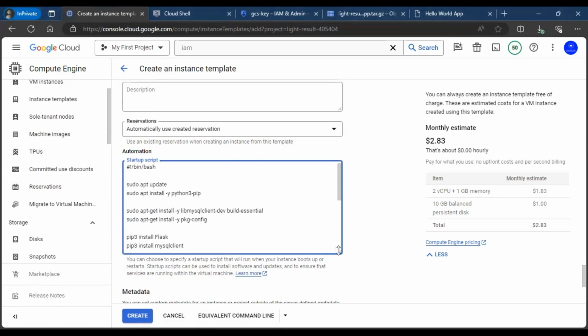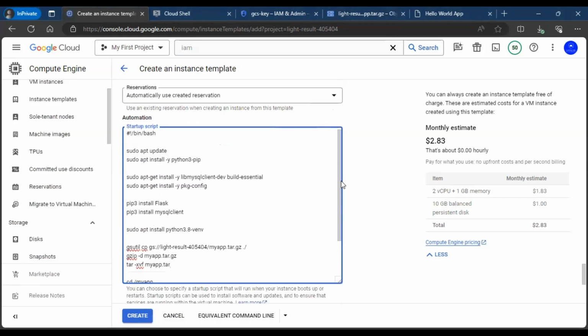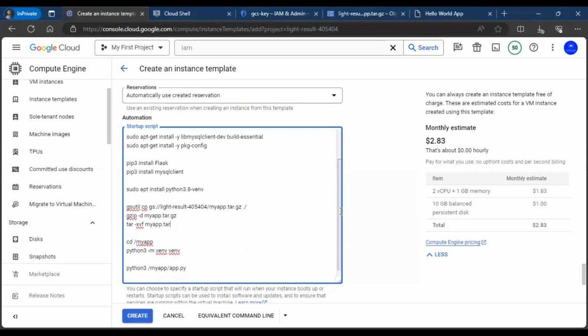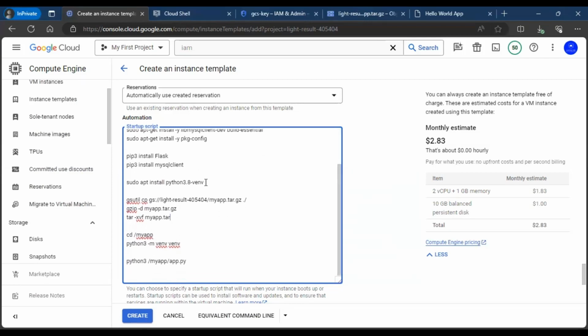So here, what we are going to do is first update the OS, and then we're going to install Python and the libraries for the MySQL client. We are going to install Flask and the virtual environment, and then copy the entire application from Google Cloud Storage.